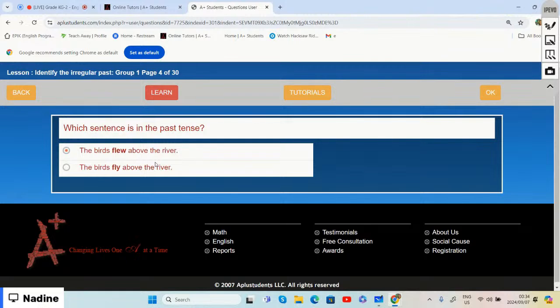I know it doesn't sound right. Remember, when it comes to English, a lot of words don't sound right, right? That is why usually with regular past tense, the word will still sound the same, right? It's just that we are adding that D to it, right? Like jump and jumped, right?